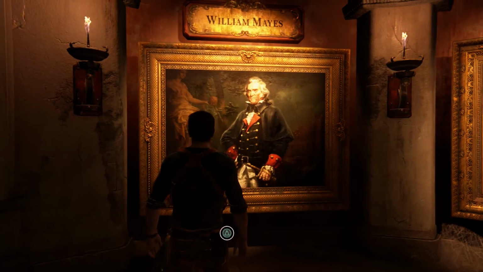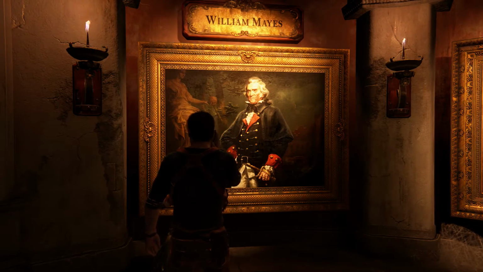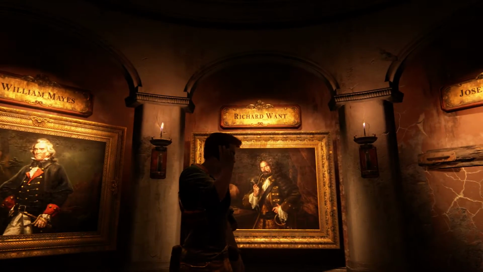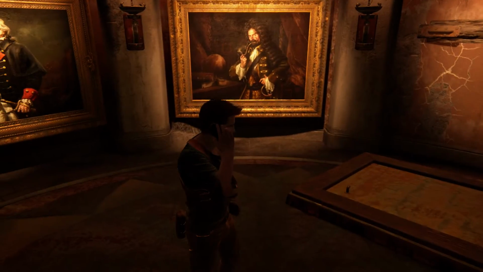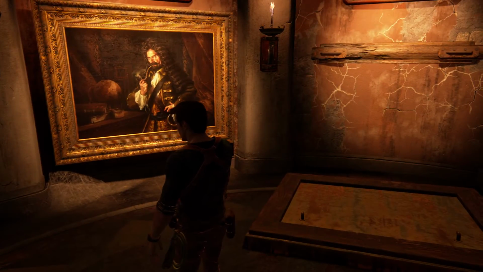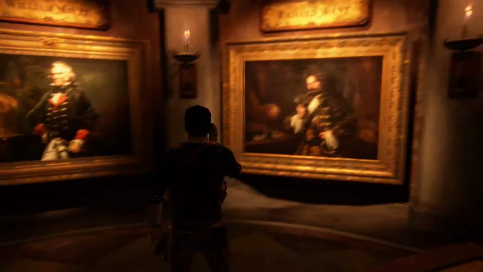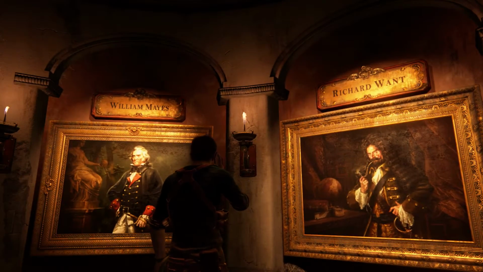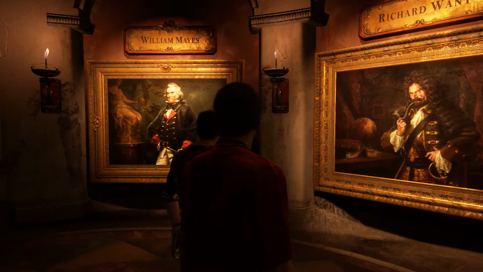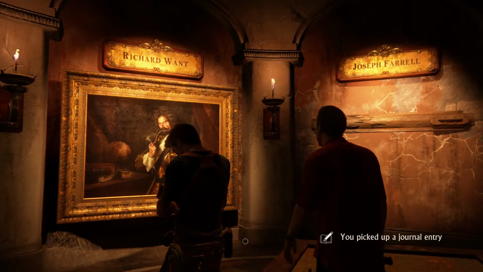Okay, now we got a text from Sam. Hey, you still in the tower? Yeah, just climb back down. What's with the picture you just sent? I'll fill you in later. For now, just tell me who's who. Well, the dolphins are Richard Want, the trident is Joseph Farrell, and the two hands with the pearl is William Mays. All right, great. Stay where there's good reception. I might need your help again. Nathan, did you find the treasure? No, not yet, but I got a mechanism to solve here. I'll let you know. Okay, so we have Mays, we have Want, and we have Farrell.